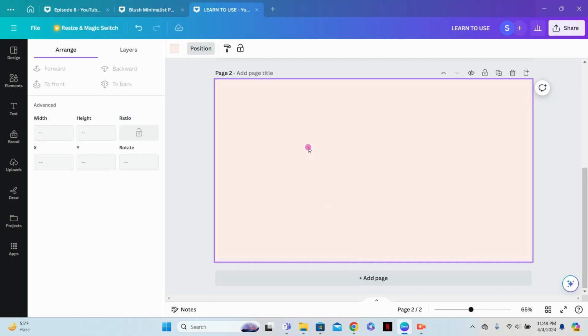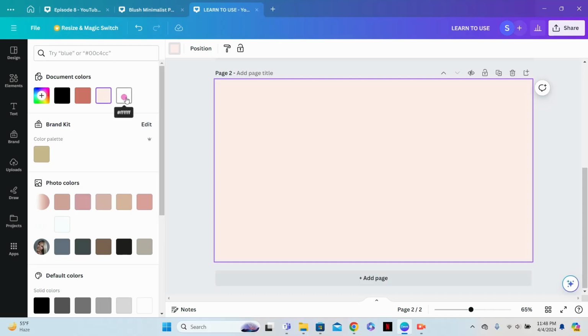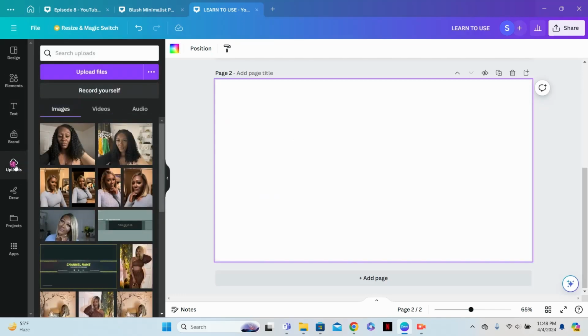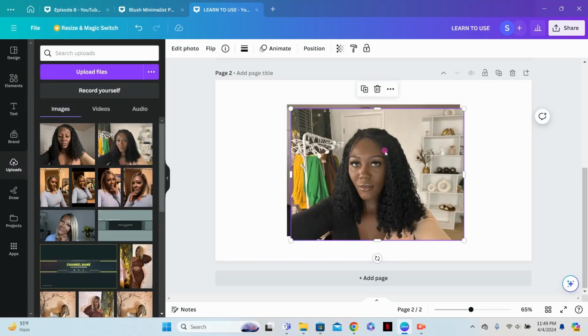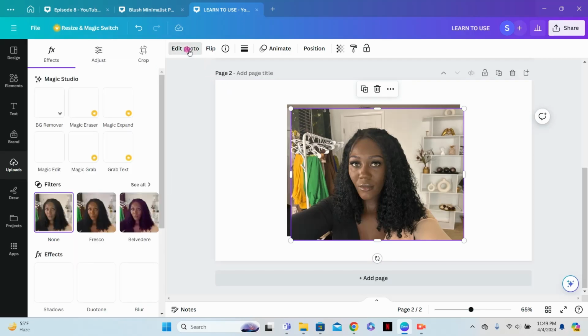For this one here, to change the color, I'm going to come over here to my background color, and we're going to make it white. Then I'm going to go to my uploads, and I'm going to upload 2 different photos. We definitely want to remove our background.